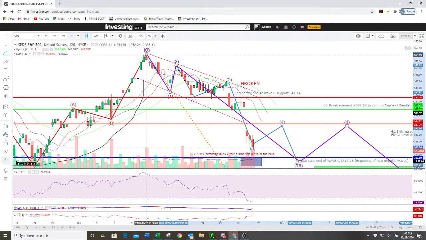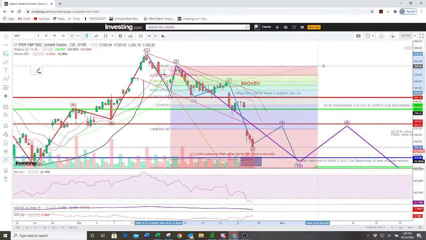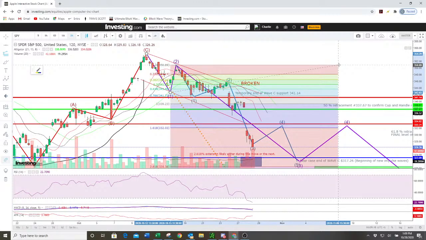And I'm going to grab it from the top of that move, just like I did the retracement, down to the bottom of that move, but then I'm going to extend it upward to the top of that move, right? And I'm going to pull it out here so you guys can see it. But I'm keeping that level the same, right? So my first goal for the retracement down, this wave 3, is 339.23. And you see here that we blew past it, we came back and we tested it, and then we gapped down past it. The next goal would be 1618, which today, look, we gapped right to that level, 1618, okay?